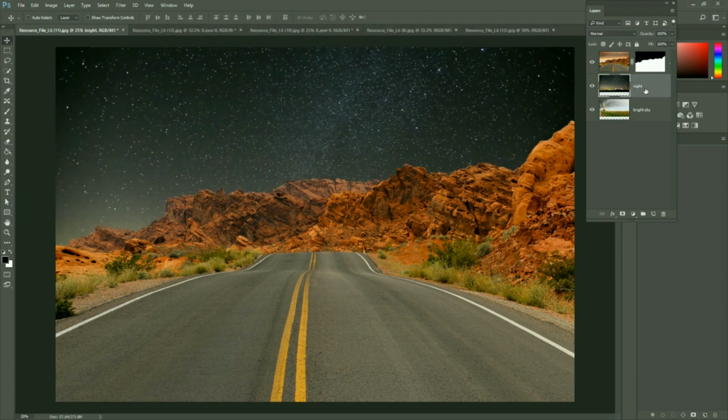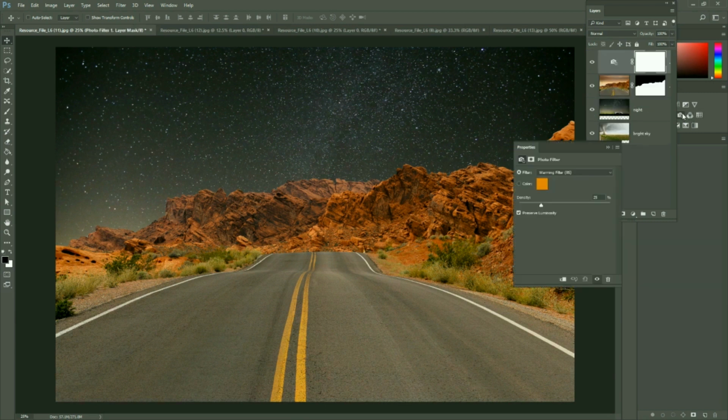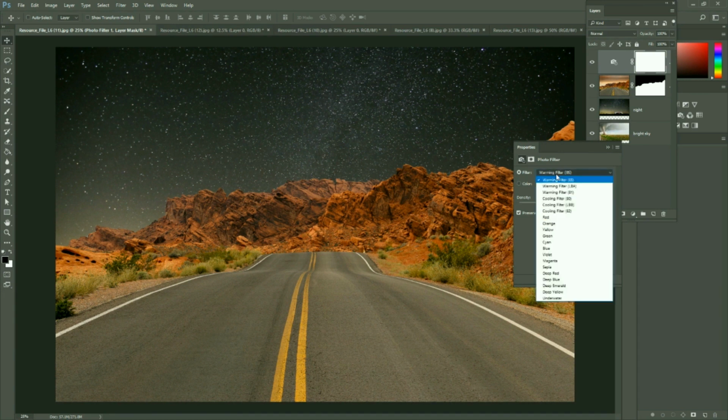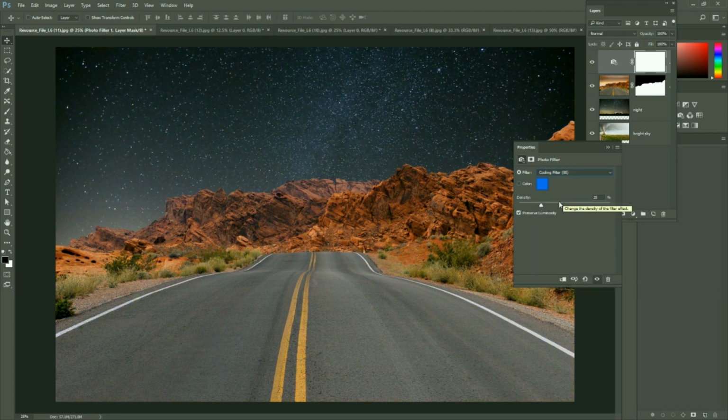But again, folks, looking at this image, do you think it's complete? Or will we actually need to go in and use an adjustment to fix the color? So again, we're going to add on the photo filter on top here. Okay, and this will allow us again to choose specific colors. We have warming filters. Again, I would go with a cooling filter because the sun is gone. Okay, so it matches in. The density of the filter will allow us to choose how dramatic the colors actually are.